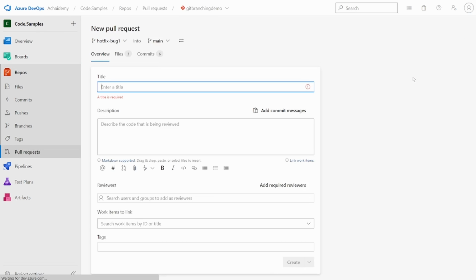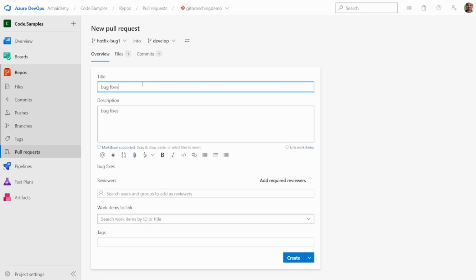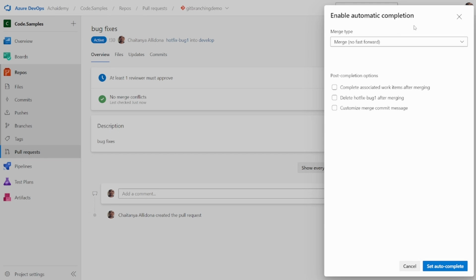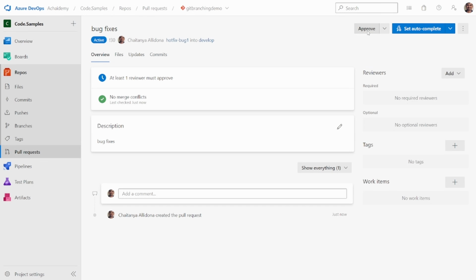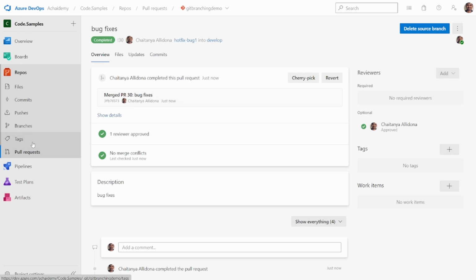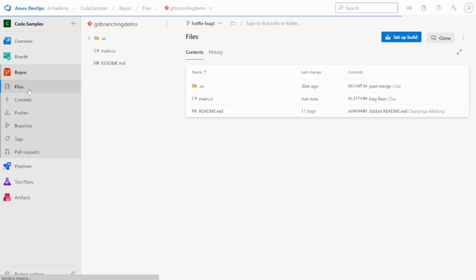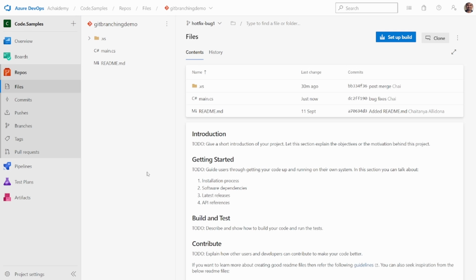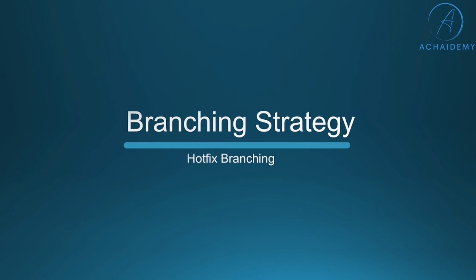Right? Now, though feature 1 is not yet ready, it is still yet to be completed, and my bug is ready and it's fixed, I can go ahead and create a pull request from hotfix to develop. And then I'll say create, I'll say approve and complete. So what it means is, while the features are still getting developed, a production bug which needed an immediate fix has been committed and pushed, which can now be deployed into production without impacting the existing feature development that is available. So this is a typical environment where a hotfix branch can help you to work on features as well as support the production bugs to ensure there is a consistent release and a working product at any given point of time.